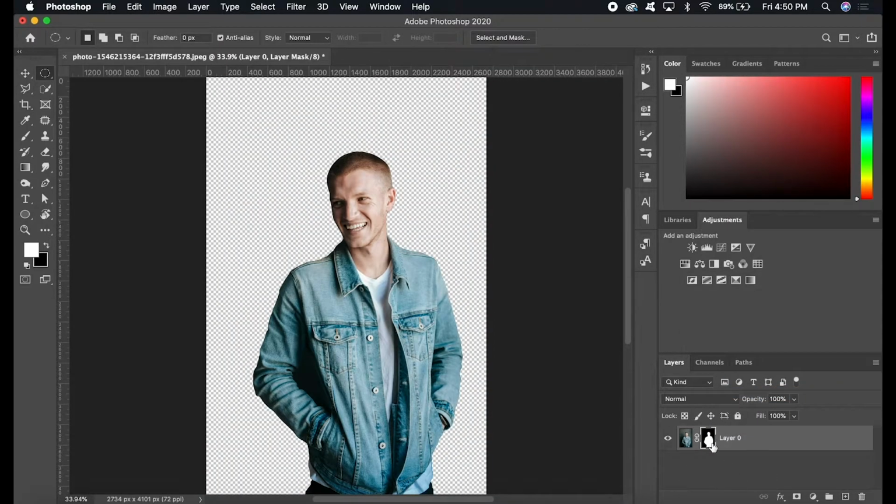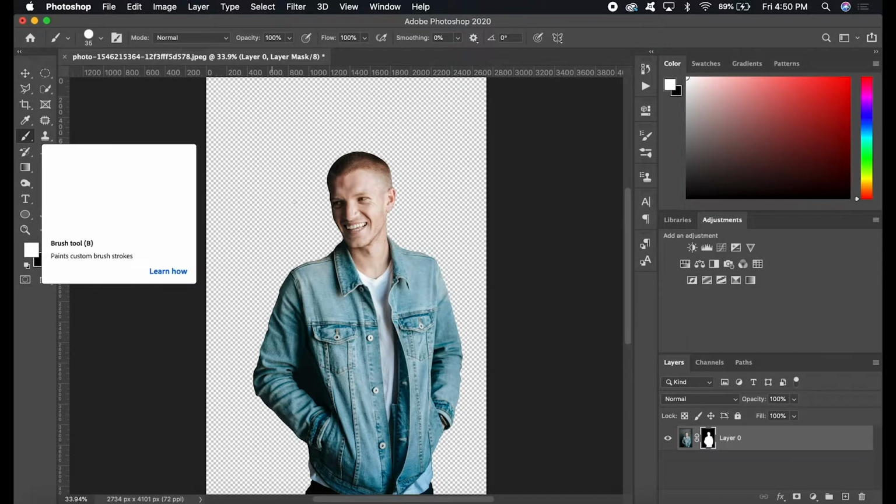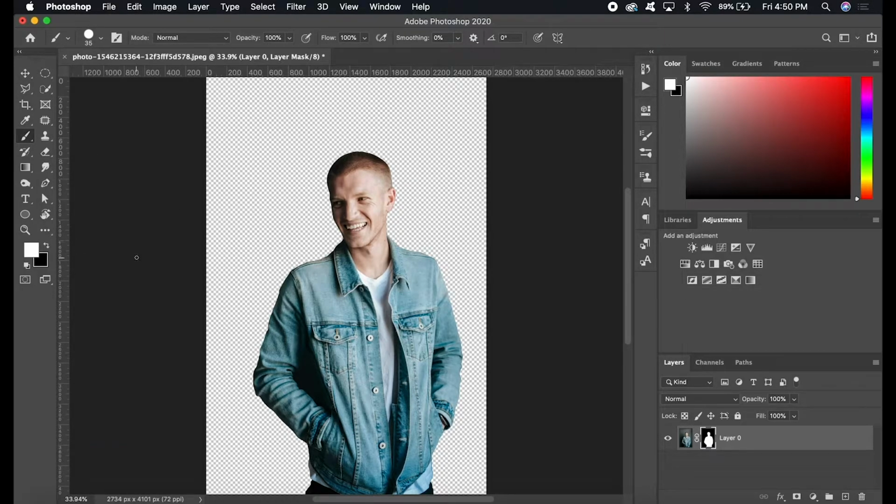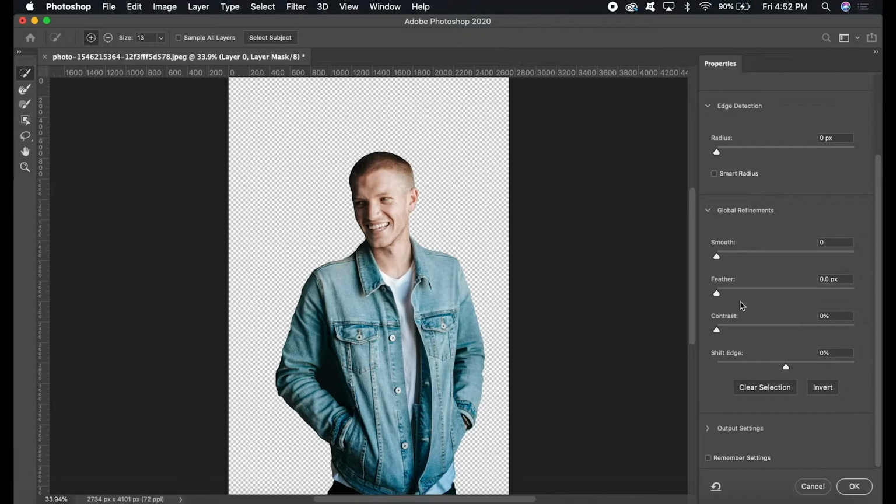And if you notice, it's black and white, which means that we can use our brush over here by pressing B, and depending on what color we have selected, we can either add things or subtract things from our photo. So right here, we colored in white and it added a background. And then if we color it in black, it'll delete from our image even more. If you're not happy with the way your cutout came out, you can always double click the black and white icon and go back in and continue editing until you're happy with it.